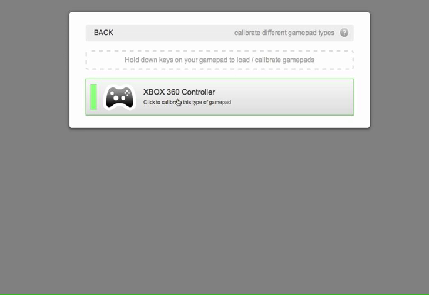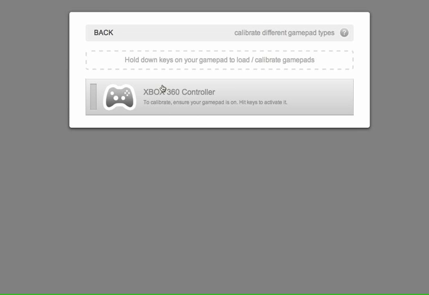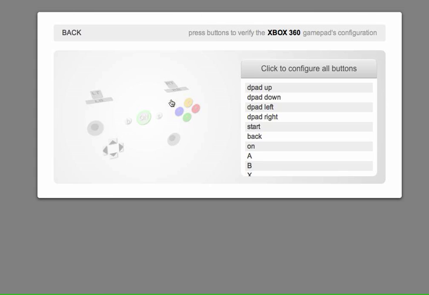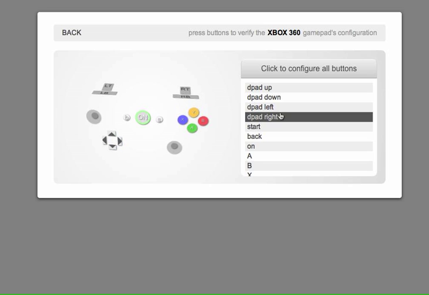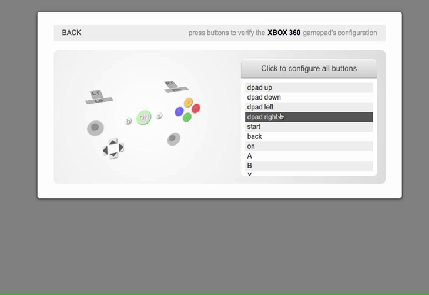I can unplug it. It detects that it's been removed, and if I ever come back, it's going to remember that I've used an Xbox 360 controller. It's going to hold on to that. So that makes it very nice. So I'm going to turn it back on, and then I'm going to click on it to make sure that it's configured. So I'm going to hit buttons on my controller, and as you can see, nothing's happening. It's because I've never mapped these controls. In the future, we plan on storing these configurations, and the plugin will actually go and get them. So hopefully everything's configured for you.